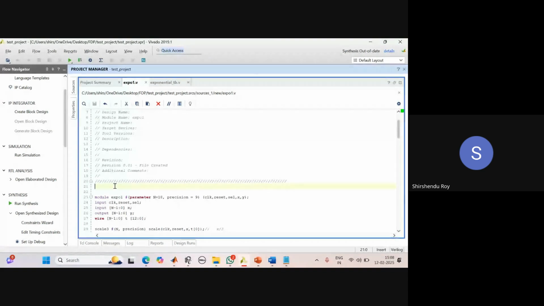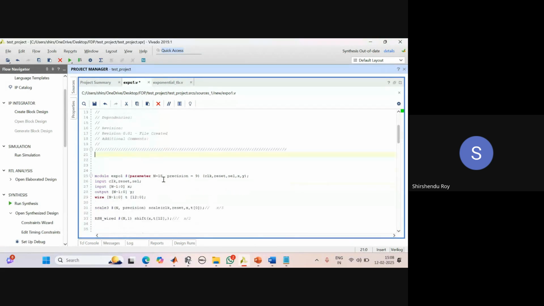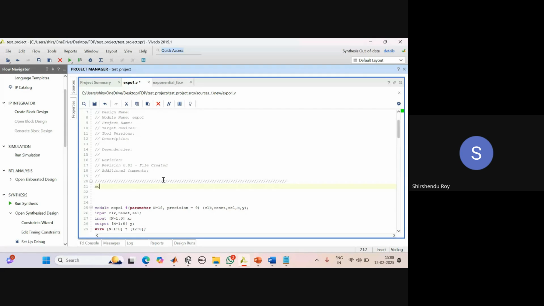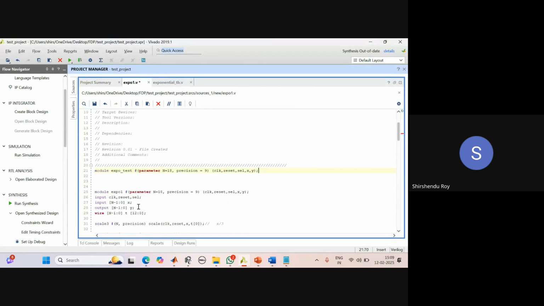So I'll store some values in the memory, and through memory I will give the data to the exponential block. I'll write another module called module expo test, and this block I'll use for testing.